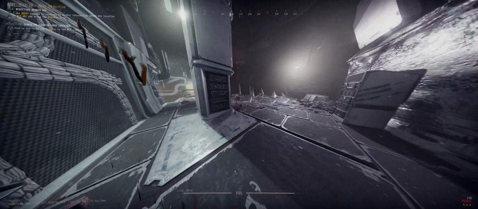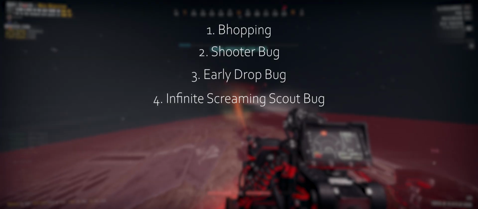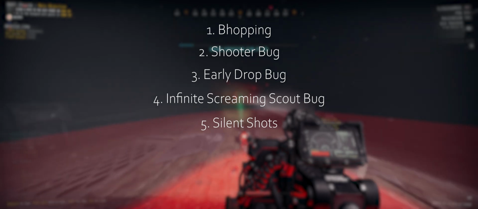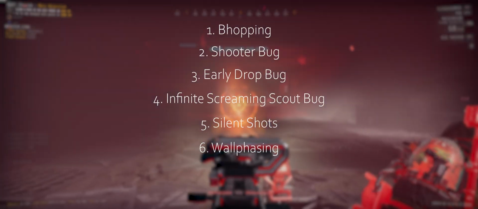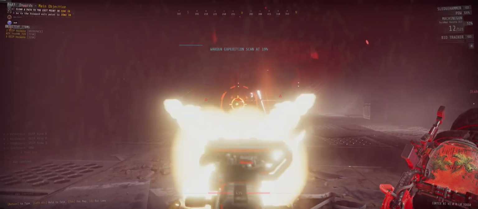The list of known glitches in speedrunning is as follows in no particular order. 1. B-hopping. 2. Shooter bug. 3. Early drop bug, which is banned. 4. Infinite screaming scout bug. 5. Silent shots. 6. Wall phasing. 7. Bulkhead skip. And 8. Cargo extract skip. That is it for this guide.